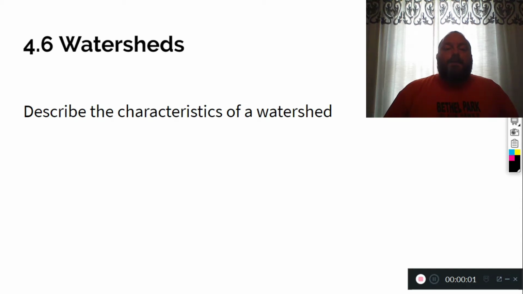All right, last video for Unit 4, going to deal with watersheds and then El Nino and La Nina. So first thing with a watershed, I'm just going to give you guys the check for learning right now. Describe the characteristics of a watershed. If you can describe what a watershed is and the characteristics of it already, feel free to fast forward.